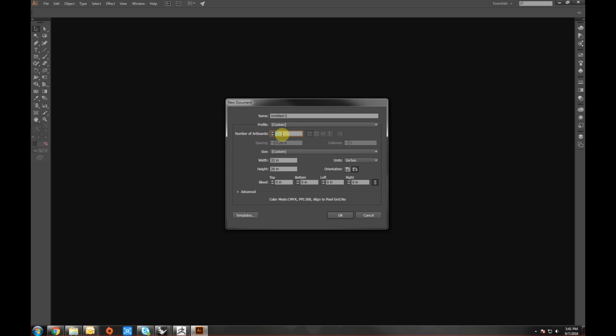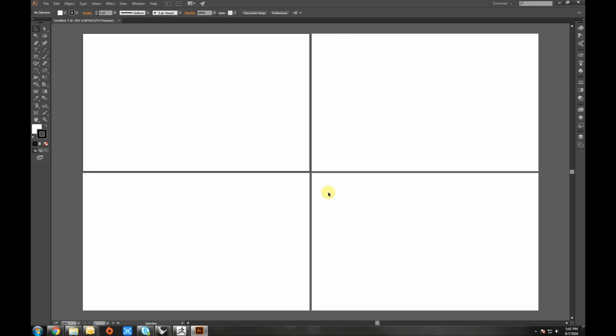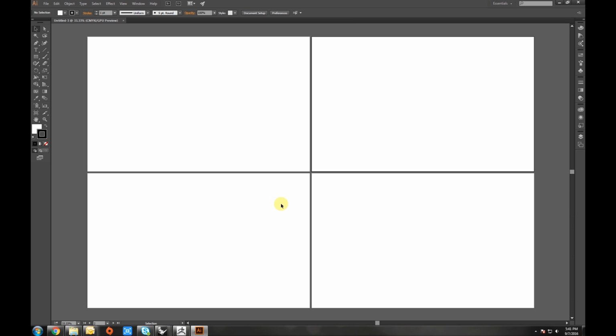So basically, in Illustrator, you can set up multiple pages at once. This can be useful for printing multiple pages and having them pushed together in a singular PDF or exporting multiple pages at one time. So for this first exercise, let's just set up 4 artboards, and we'll leave the size at 32 inches by 20 inches, in a landscape orientation. Hit OK. And now we're set up with 4 boards.